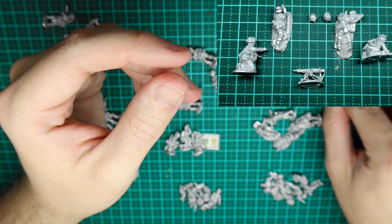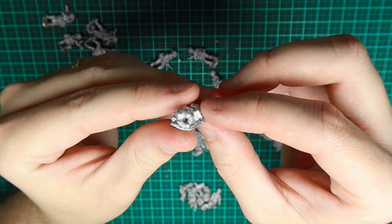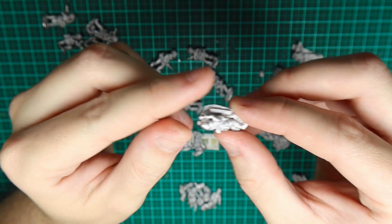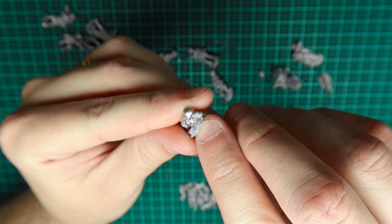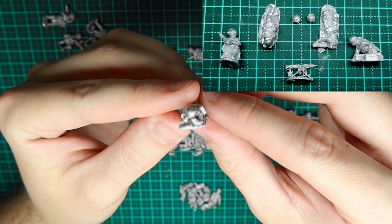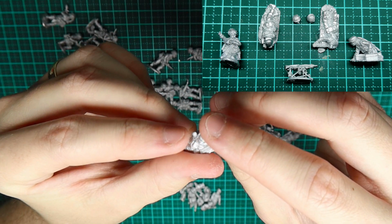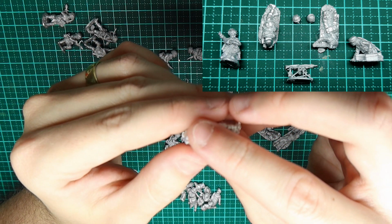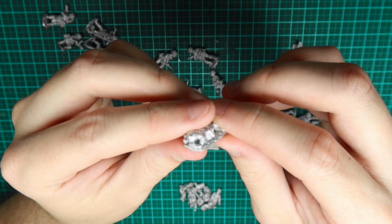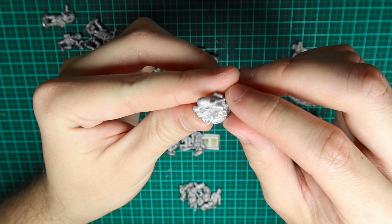So really, really nice actually. Not a ton of cleanup involved with these. There's some swarf. This guy in particular has got a bit that's probably going to affect his face, but I'm sure if it gets really bad and you find one that needs a little bit of TLC, or you think it's beyond repair, then just reach out to Adler and I'm sure he'll help you out. But from what I've seen, you're not really going to have any problems at all.